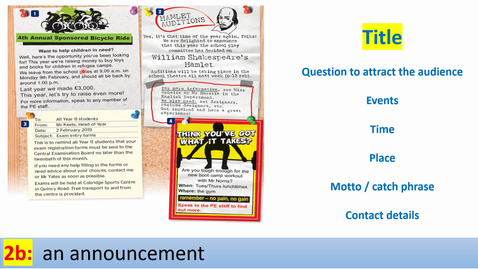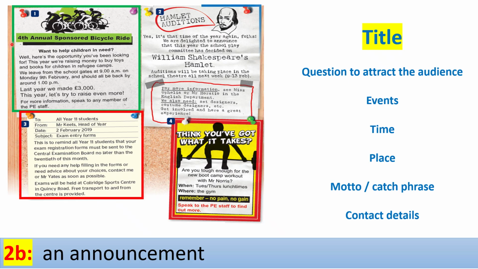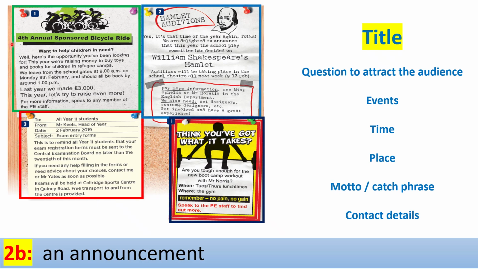So the second part of writing is an announcement. You can choose to write about an announcement. An announcement can have the shape of one of these 4 different formats. It can be formal, semi-formal, or informal. So all of them are accepted. You can insert or draw a picture. You can write in different sizes and different styles. You can use colors, so get ready to use them, why not? So the first one, second one, third one, and the fourth one. You can choose whatever is easier for you.